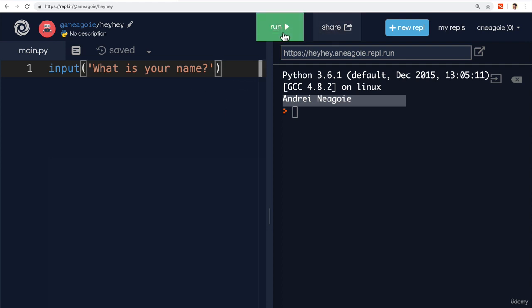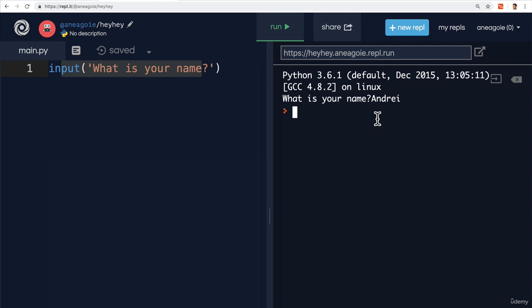And if I run this code, we see that we have our Python code running, and it's asking me, what is my name with this cursor here? So I can actually type something here. I can say, Andre. And if I hit enter, well, there you go. I've just typed in my own name. Nothing that exciting, right?